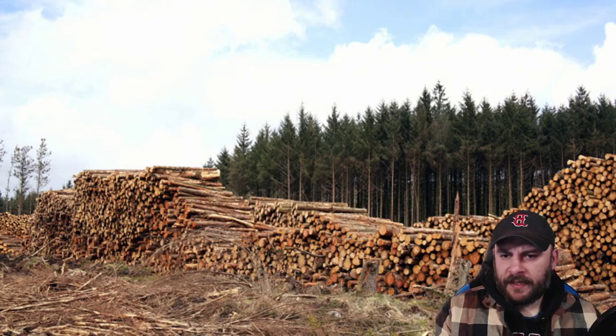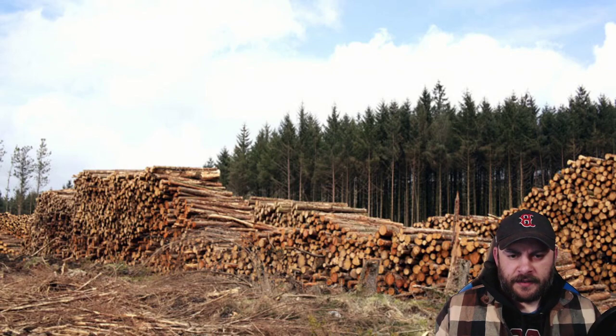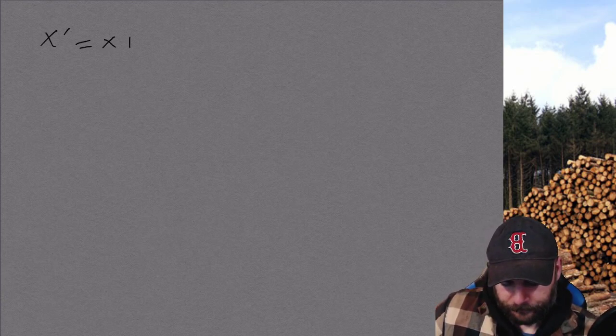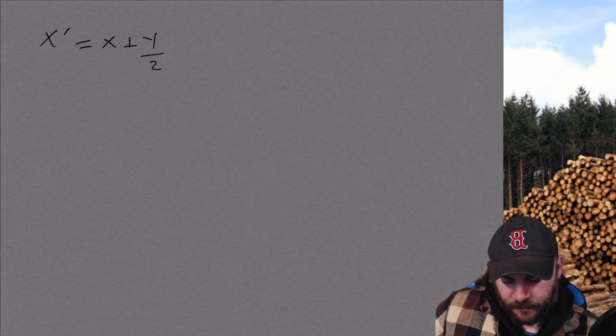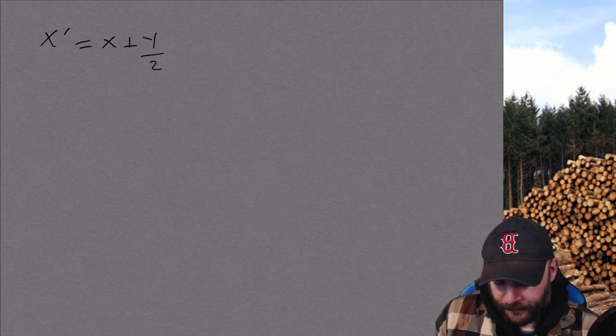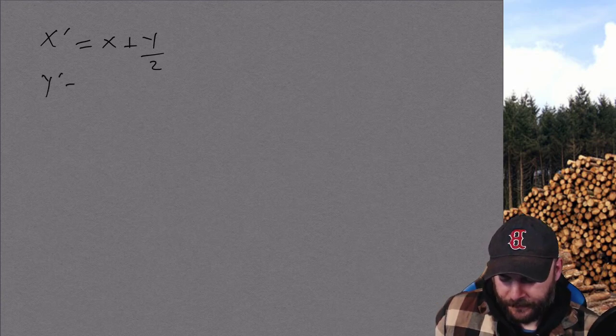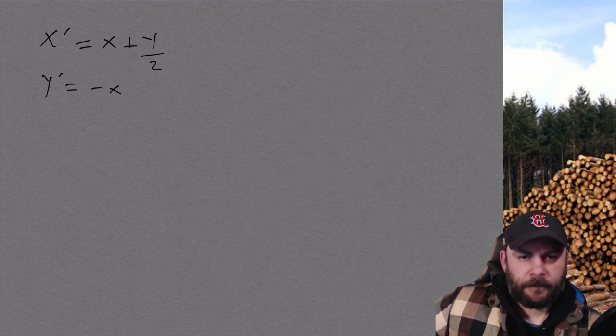What we intend on doing today is continuing with the examples, but this time doing a complex valued problem and showing how that translates into the solution and all that sort of fun stuff. Okay, so what I'm going to do this time is start with the differential equation: x prime equals x plus y over 2, and y prime equals negative x.